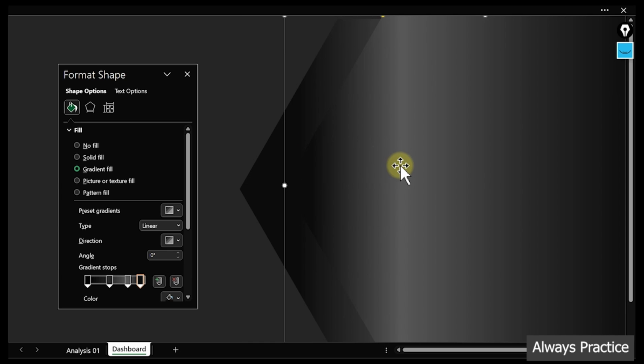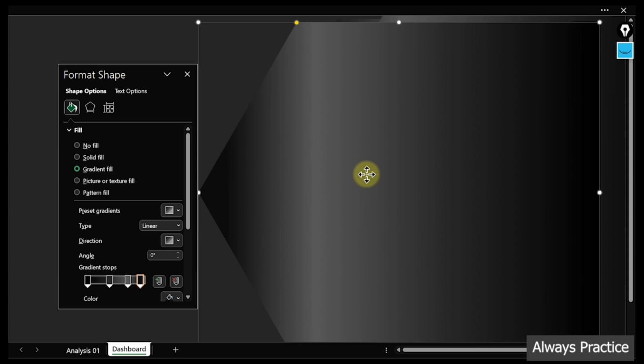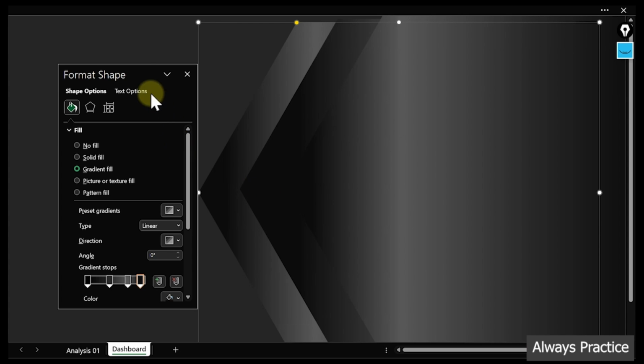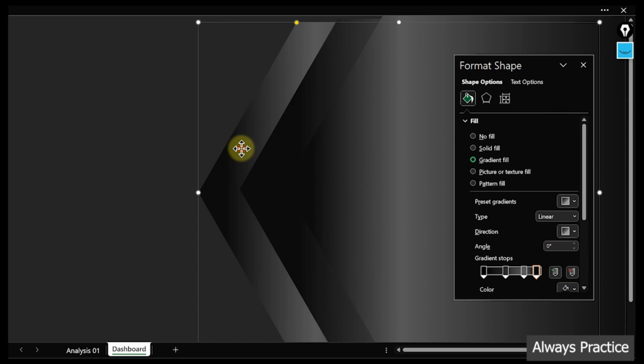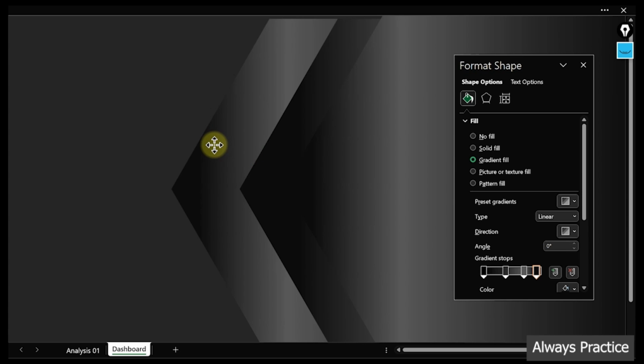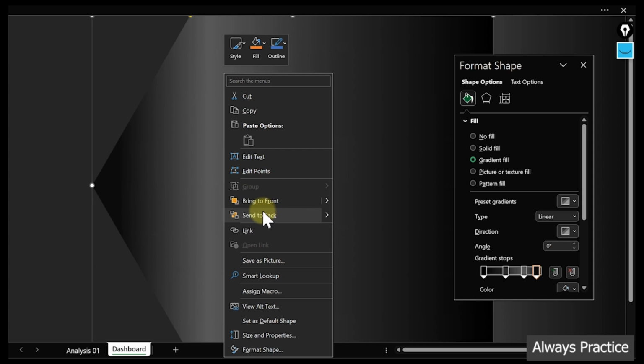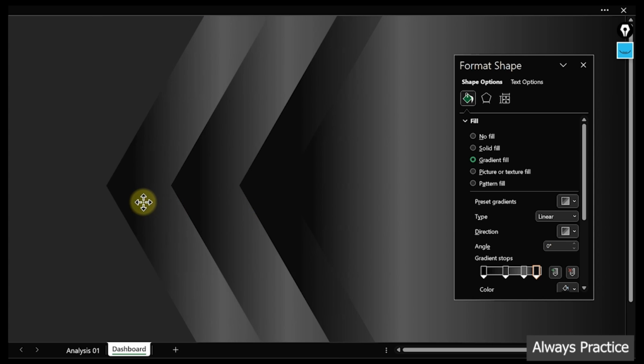So I'll get a duplicate of this one at the top, duplicate again. I'll shift it and I'll right click and I'll send to back. When I send this to back, I can now bring this one right here now. I can shift it and have something right here. Make sure this one is covering to the top. So you can see this is what we have. So we create another duplicate again. So send it to back. So this is what you have.